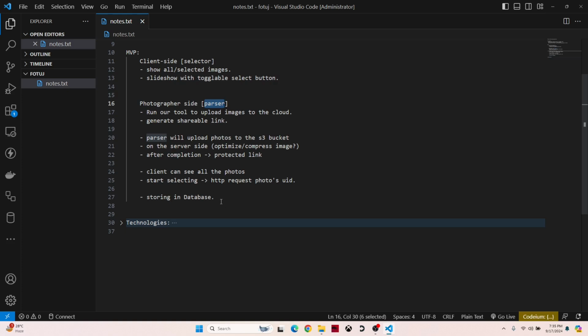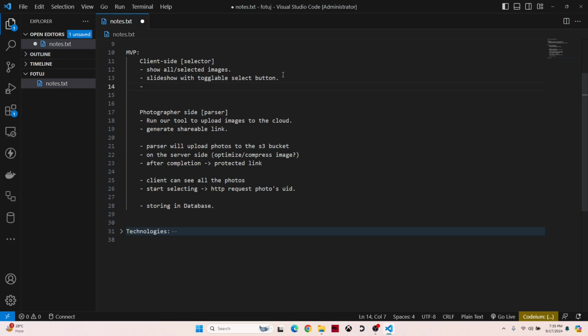So he doesn't have to communicate much with the client. He can simply see, okay, these photos are selected, and we'll also add a selection completed button.